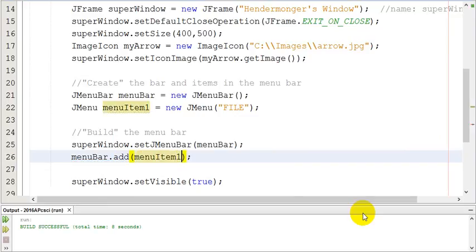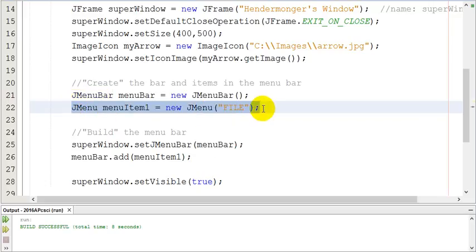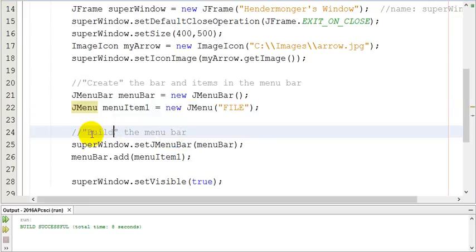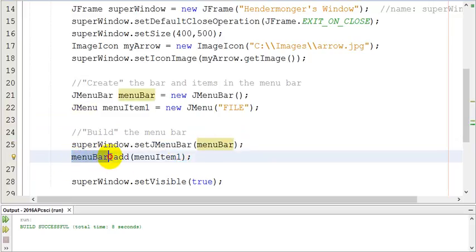So you have to walk through this a little bit. First object right here, I am going to create a menu bar. Boom, that's the whole bar that shows up at the top of the screen. Then I'm going to create the word file. I'm going to create an object for that bar, the file object for that bar. And then I'm going to have to tell those items to assemble. So I tell my window to make the bar show up, and I make sure that I tell the bar to add that file to it.